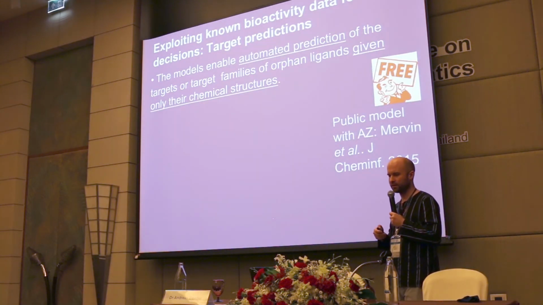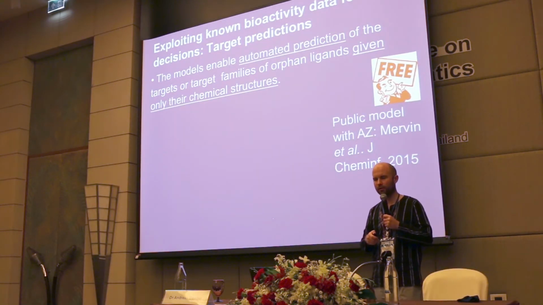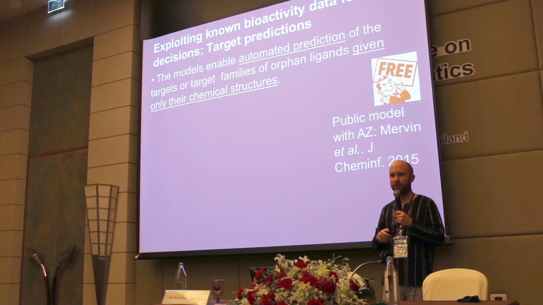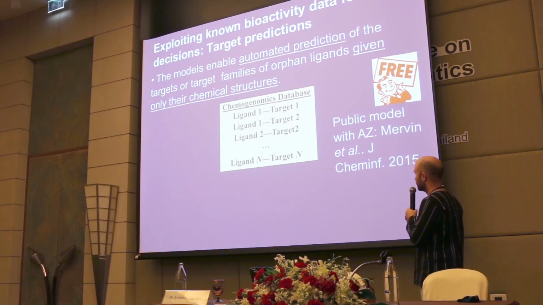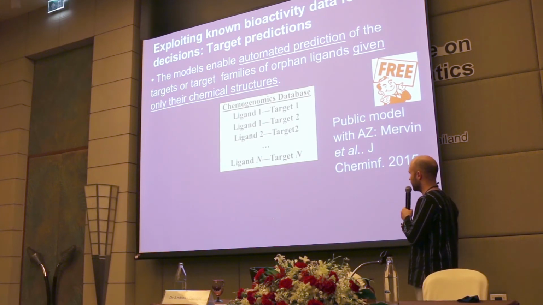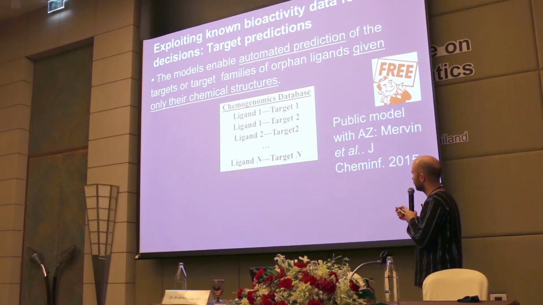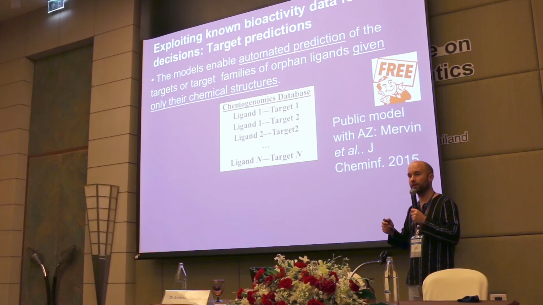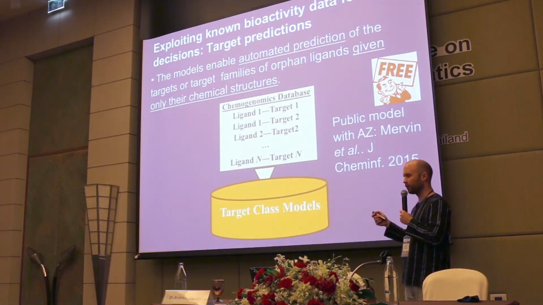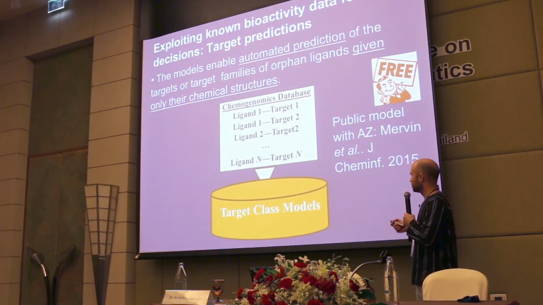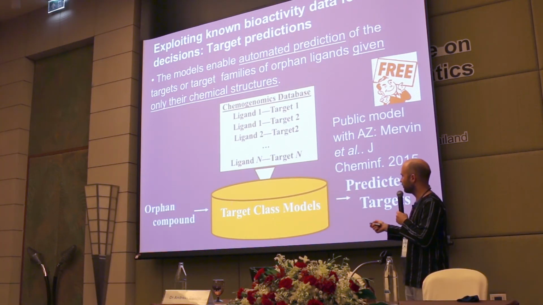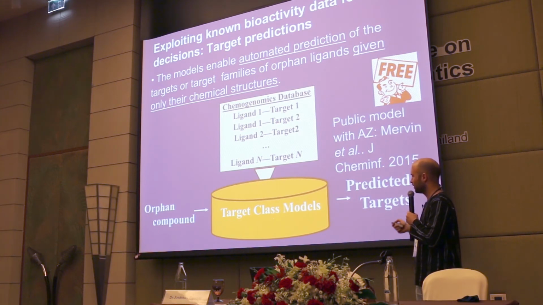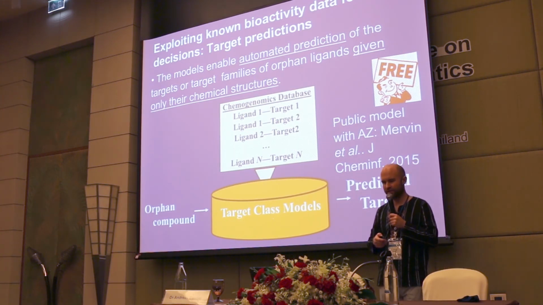And what we did here is we used target prediction models, which we used for quite a number of years in our group, and which also many other groups, of course, have worked on. And so we use data such as from ChEMBL, so the large database at the EBI, that contains millions of compounds that are active on the order of 1,000 or so human protein targets. And that's information we can compile into target class models. So we use all of those links between ligands and targets. We build models for every class. We can put in a new compound and we can predict new targets.